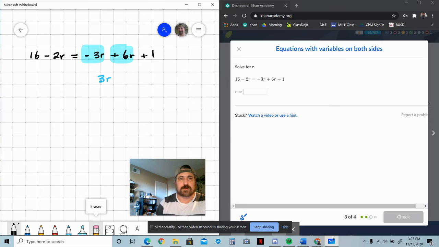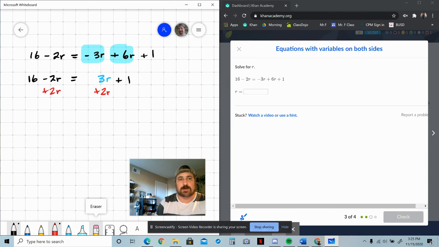So we get positive 3r plus the 1 that just comes along for the ride is equal to 16 minus 2r. You want to get all your r's to one side. In this case, it makes sense to bring the r's from the left to the right, because I'd have to undo minus 2r by adding 2r to both sides, which gets me a positive r value on the right-hand side, which is what I want. It's easier to work with positive r's. So that's what I would do. I would undo minus 2r, add 2r to both sides.